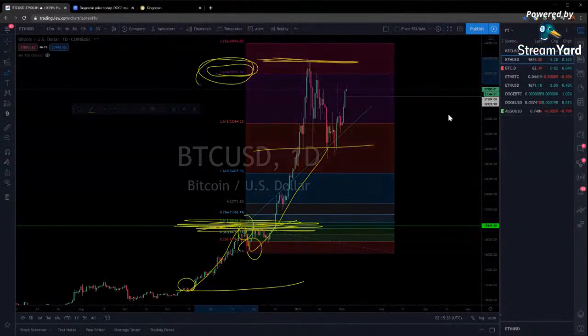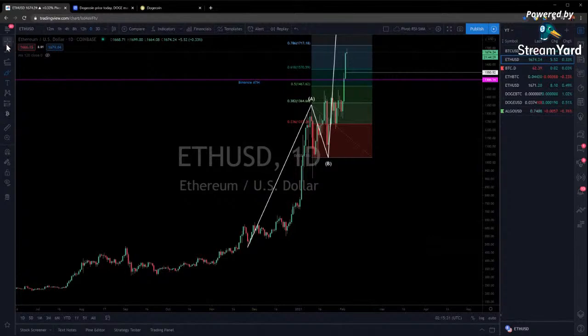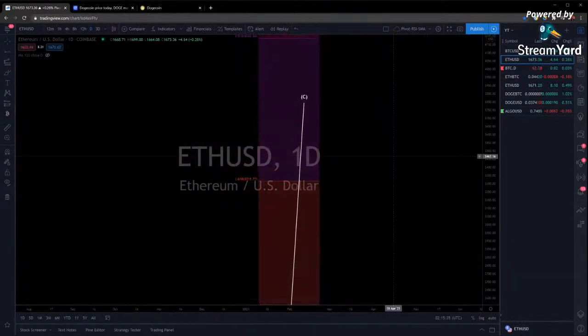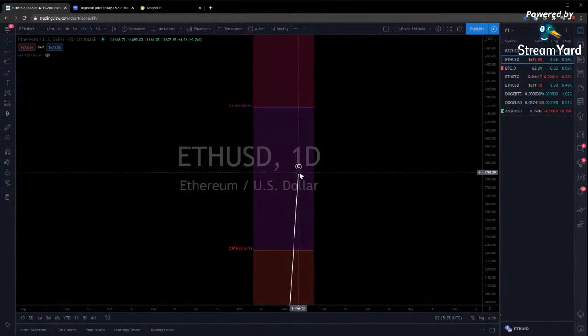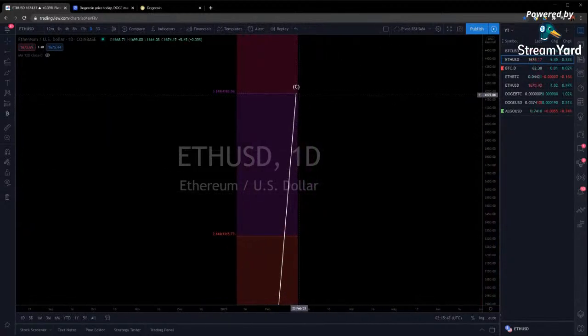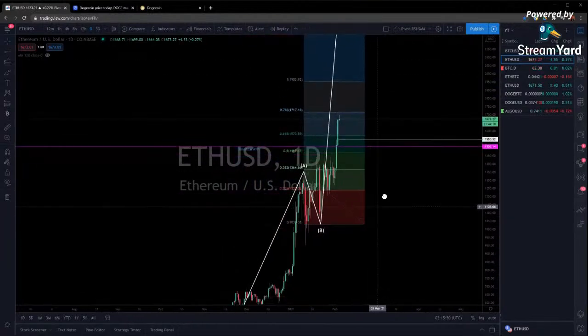All right. So when I look at the same basic pattern here on Ethereum, I was trying to figure out where this could go if we go all the way up to the same 3618 level that Bitcoin did. I was trying to find a really high-end price target for the next full set of impulse moves before a major consolidation. Currently that's 4,200, which may be a bit high.